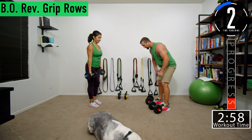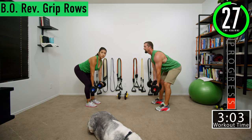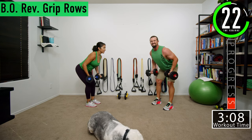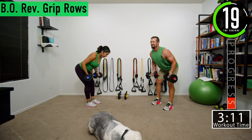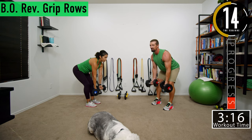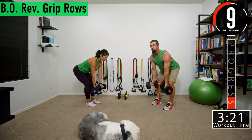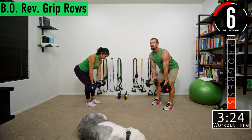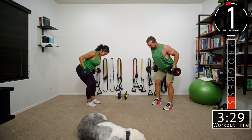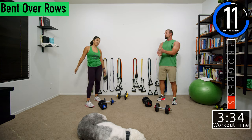Let's get ready for reverse grip rows here. Remember, palms facing away. Come up, squeeze. Nice straight back. Come on. Good controlled movements. Squeeze. Let's go. Pushing the elbows straight back here. Come on. Let's go. Last one. Get the squeeze and release. There we go. Woo. Feeling the burn quick.